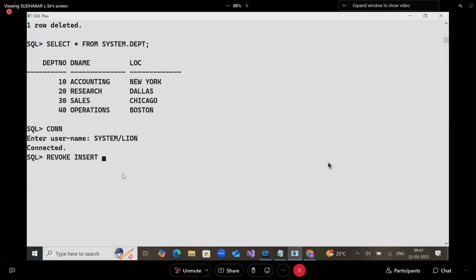So whichever individual privileges you want to remove or cancel, you can do individually. But sir, if I have to cancel all object privileges at a time, then what keyword can you use? The ALL keyword, simply on DEPT from which user? U11 user. Yes. Now all are going to be revoked.